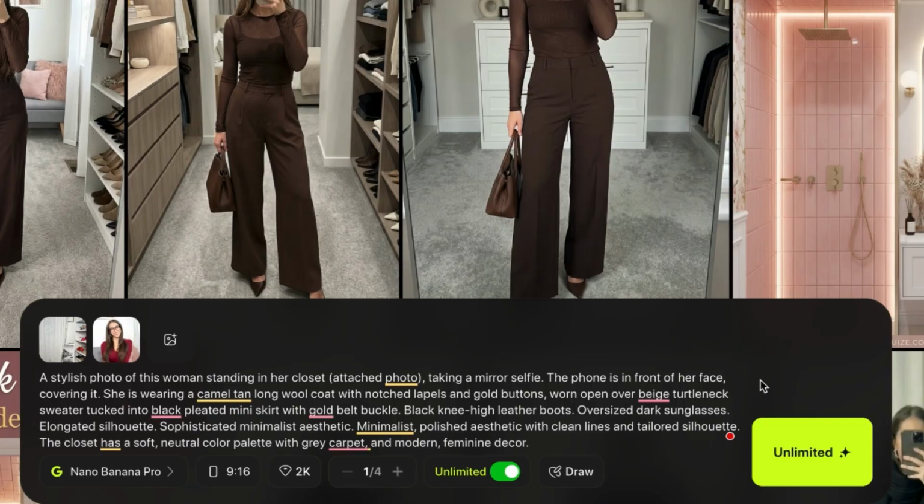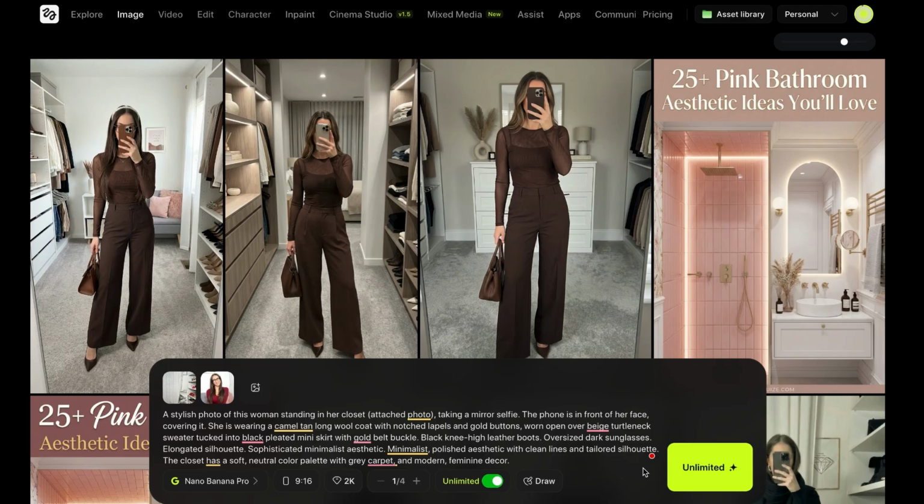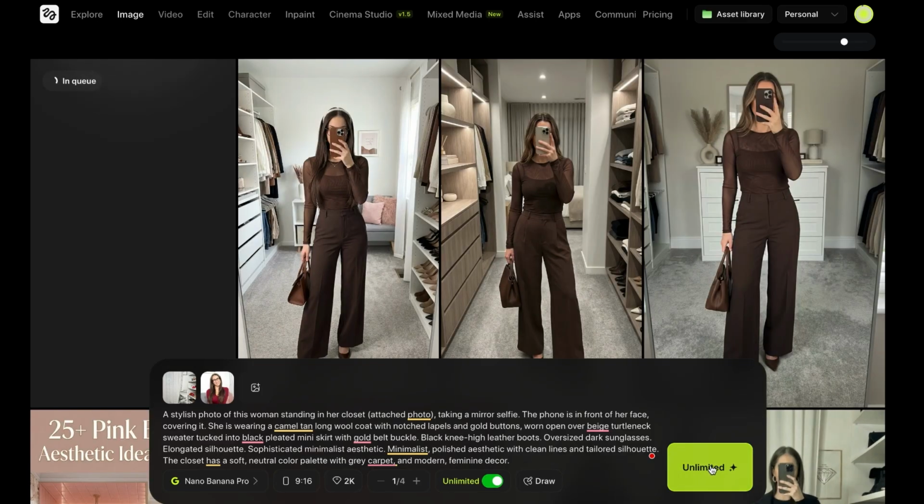She's wearing a camel tan long wool coat with notched lapels and gold buttons, open over a beige turtleneck sweater tucked into a black pleated miniskirt with a gold belt buckle, black knee-high leather boots, oversized dark sunglasses, elongated silhouette, sophisticated minimalist polished aesthetic with clean lines and tailored silhouettes. The closet has a soft natural color palette with gray carpet and modern feminine decor. So let's go with that and see what it's going to bring us.